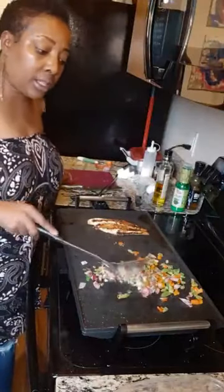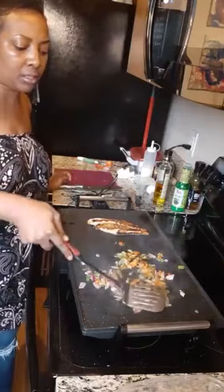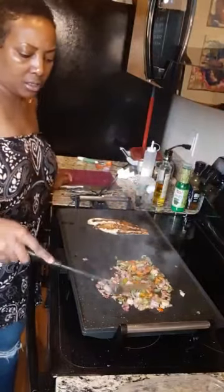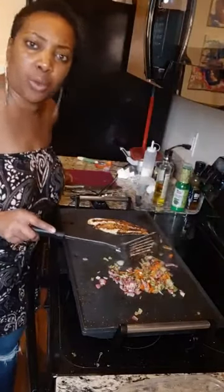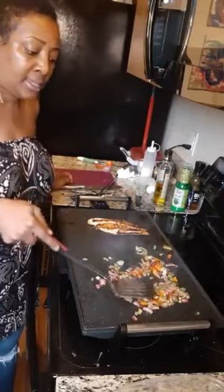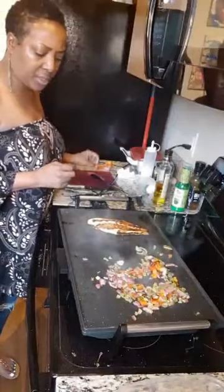So my sister girl Lisa said she might come over later on this evening, so I'm going to make enough for her as well. Now y'all see how many times I turned them vegetables. It wasn't much. I let them kind of fry, and then I flipped it, and that's it. I'm about to pull them off. Stop cooking your vegetables to death.